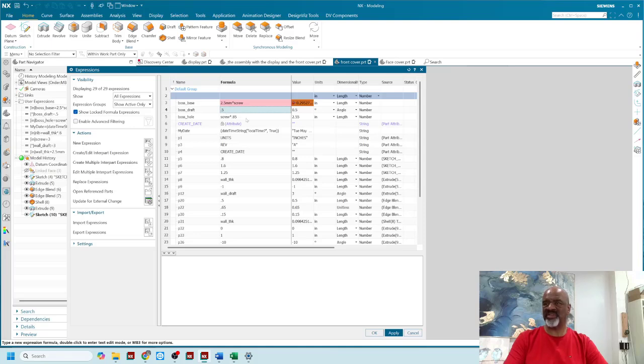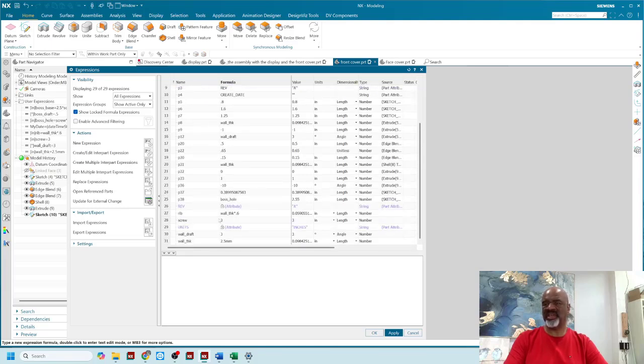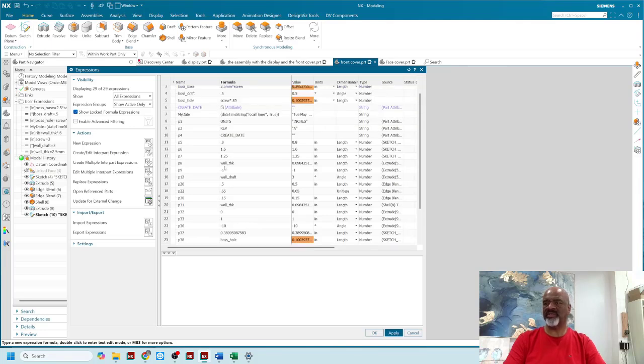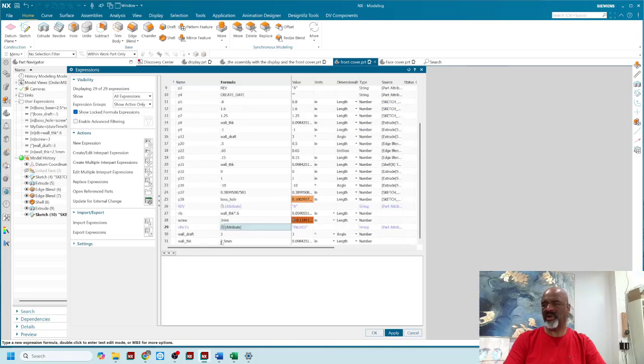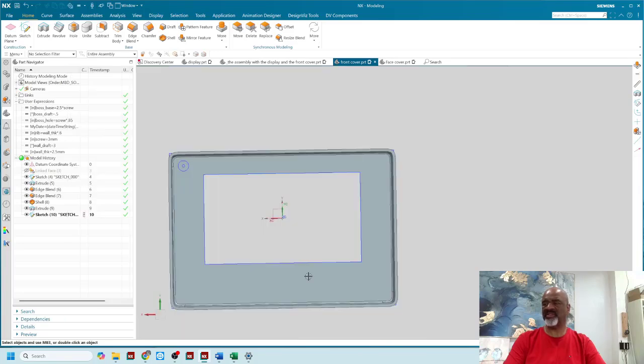The boss draft is 0.5, but the screw boss hole is the screw times 0.85, that's good, and the screw is actually 3 mm. Okay? And the wall draft is 3 because that's in inches. So I think I've adjusted everything. Wall thickness, yeah. Wall THK, yeah, okay. Everything else is right. I'm going to apply there, say OK.